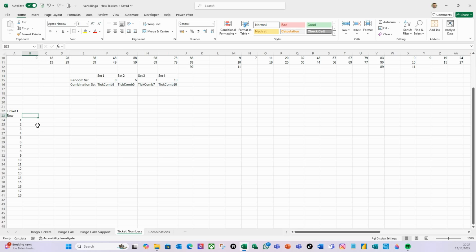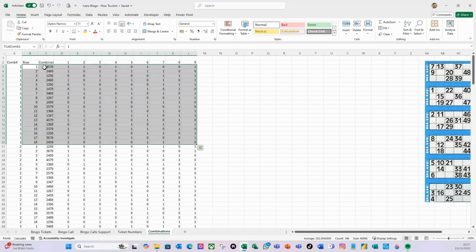But now I need to know what column I'm looking up. If I've got that row and I'm on column 1, so let's do my column 1 there. We've got 9 columns. So for column 1, I need to look up in this ticket combination.